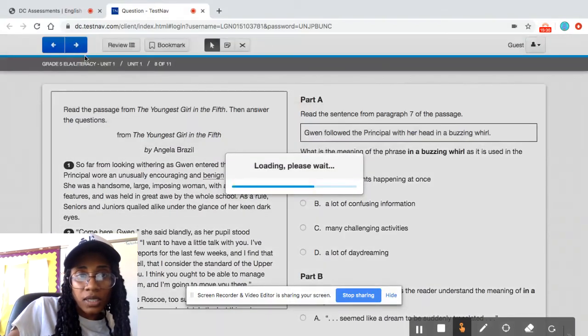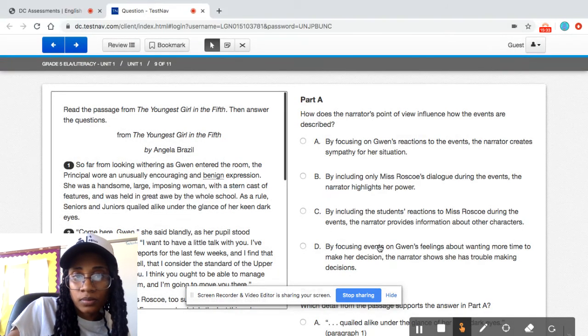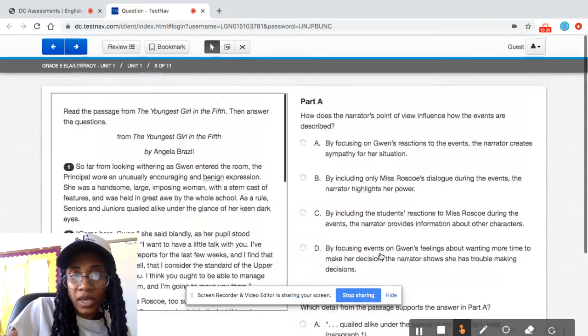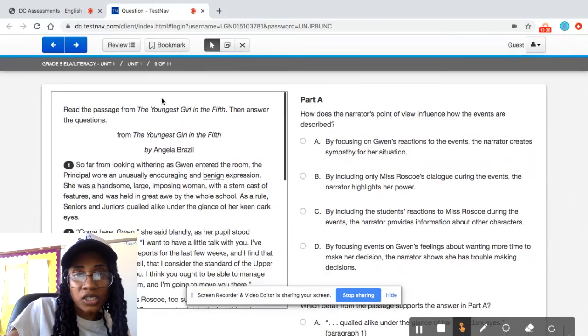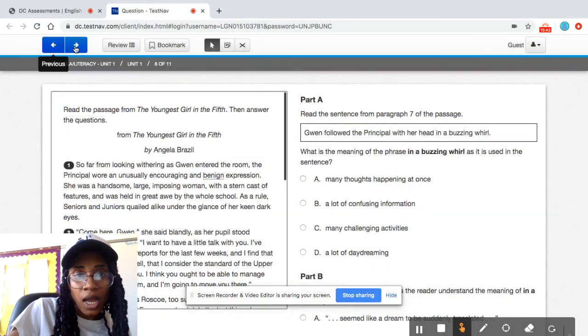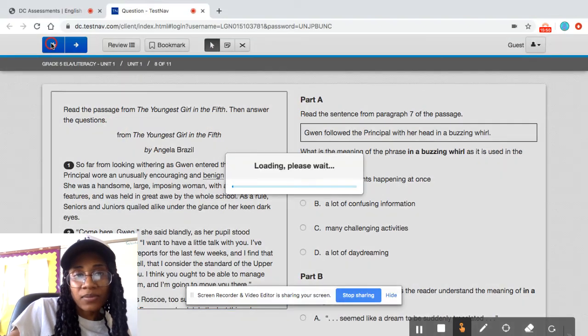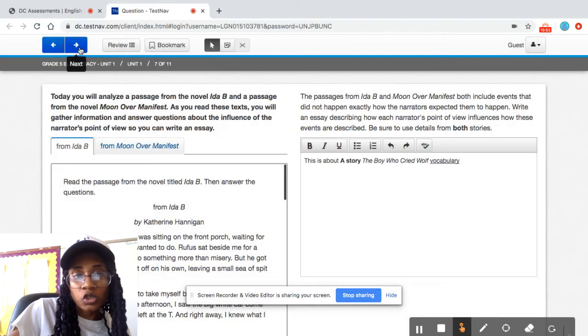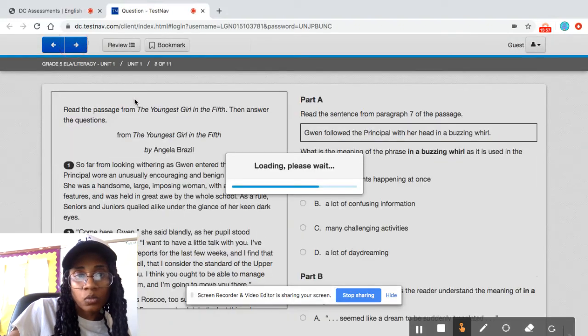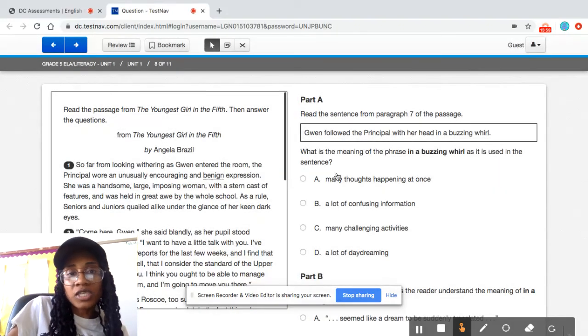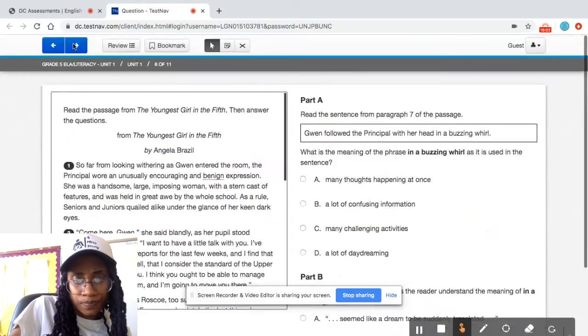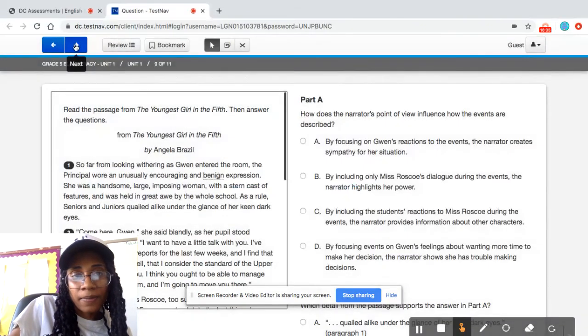Okay, so we are almost at the end of this tutorial. Again, we have more. So the passage has changed again. We don't really have any directions at the top of this page. Let's see, when did they provide us directions for this passage? Now we see the directions here inside of the passage, but once we switch stories, those directions at the top went away. So just be mindful of that.